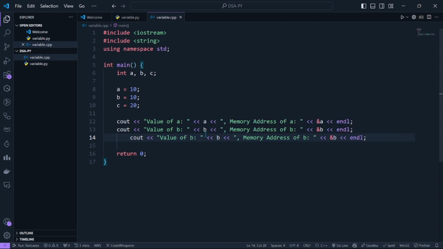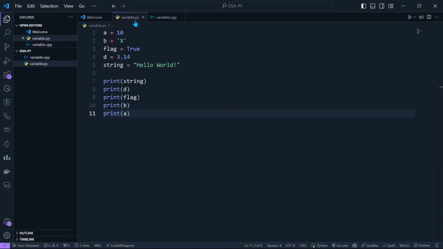We need to first fix this, which is C. Okay, now it's C, and we will also fix this Python file as well.